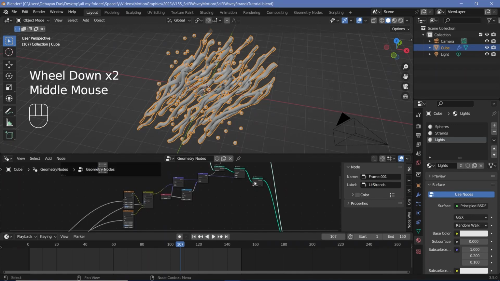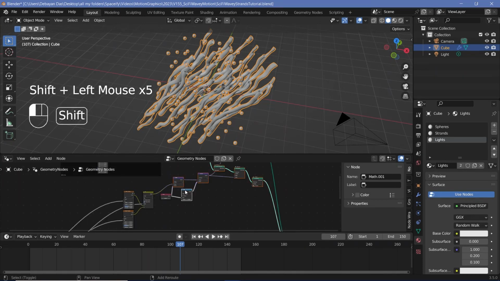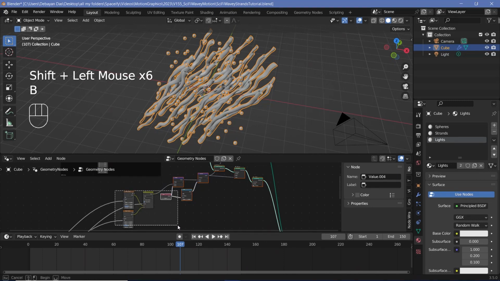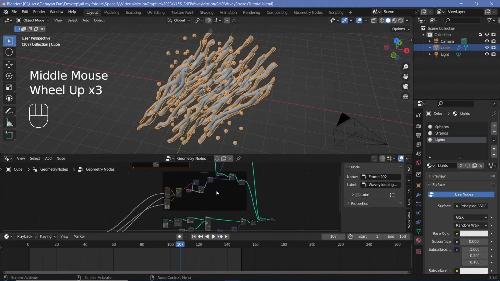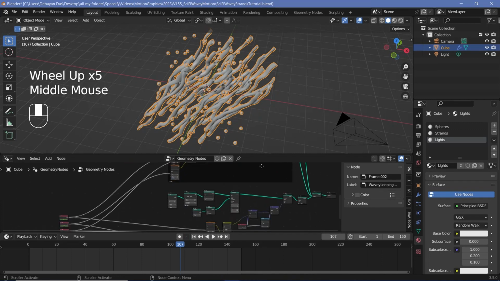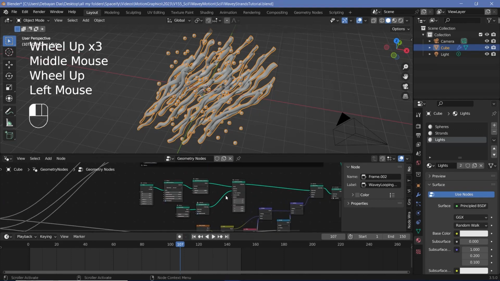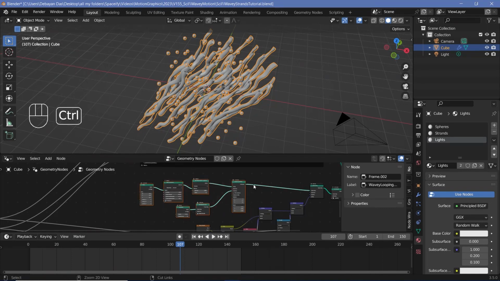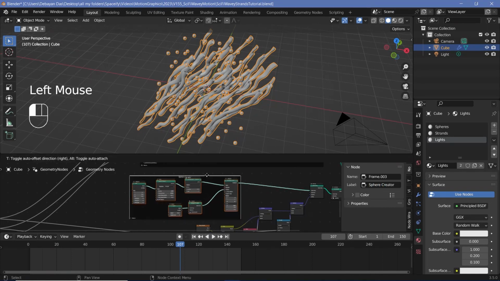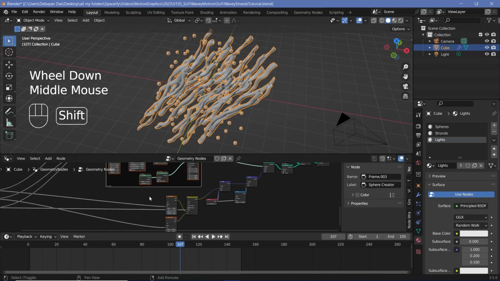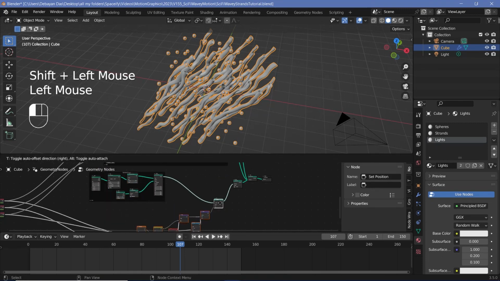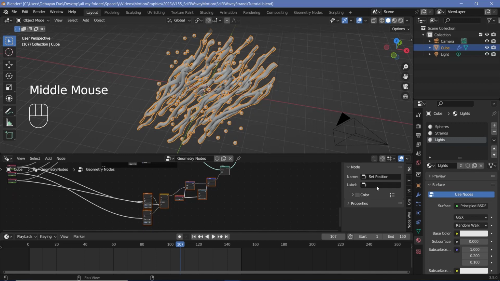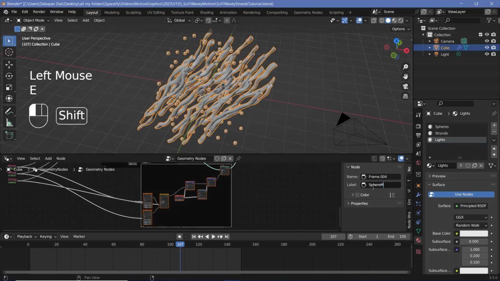Now this entire section was created to help create the wavy motion. So just select all of the nodes or press B to box select them, press Ctrl J again to add in a new frame and label this as wavy looping motion. And by labeling these out nicely like this, anybody else who's using it apart from you will also be able to understand the flow much better. These nodes were used to create the spheres. So Ctrl J, sphere creator. In case you do download this from Patreon, you'll be able to understand these nodes much better and play around with it yourself in a much easier manner. So now these nodes were used to create the motion of the spheres. So Ctrl J, sphere motion, and that should be it.